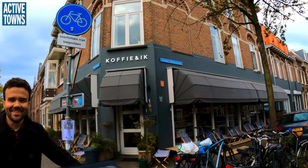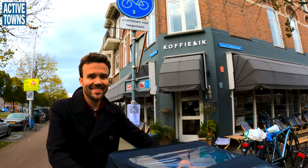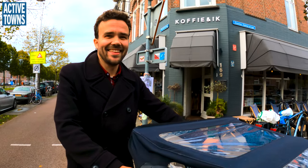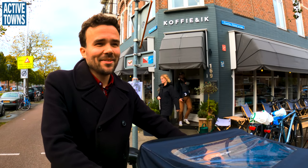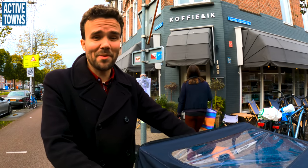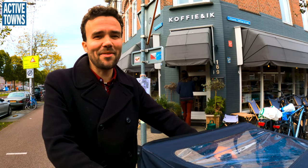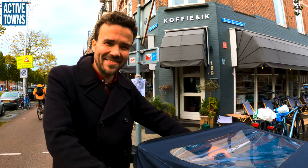We're standing in front of our little coffee spot here where we met up and did our master planning for today. So what do you have in store for us here, Lennart? It is the good, the bad, and the ugly tour. We're going to see some good, some that is going to be good but is not good yet, and then some that is really bad, and how do we fix it. So a little bit of everything. Not the prettiest parts of Utrecht necessarily, but telling the truth, showing you the real side of Utrecht as well. Fantastic. Looking forward to it.